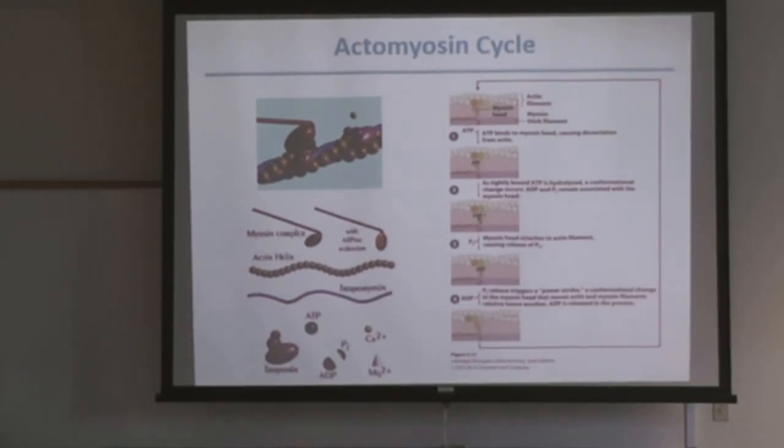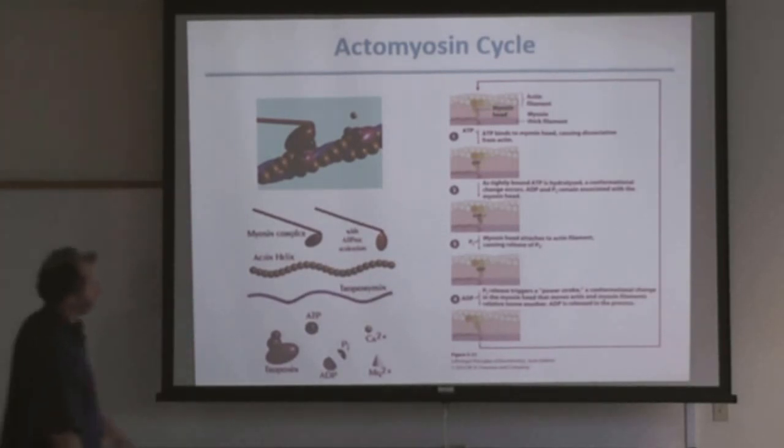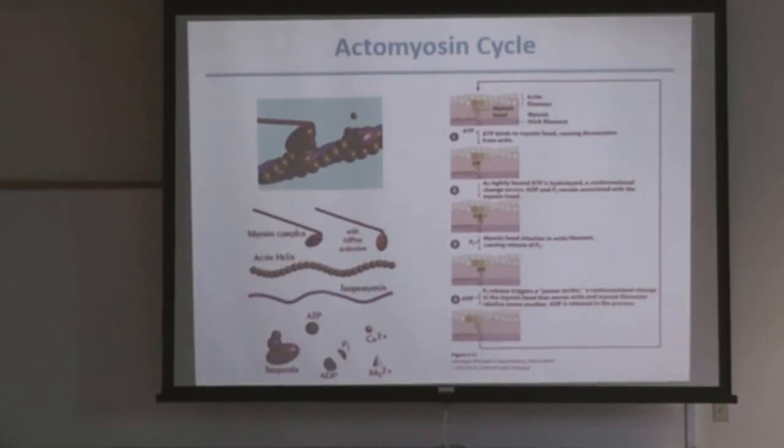Right. So this cycle happens at each little section of the actin helix, or just all at once everywhere? Yeah, it's going to be going all at once, kind of everywhere. Okay. So long as there's calcium and ATP around. And magnesium, too. Magnesium is going to be a cofactor for the ATPase on the myosin head.